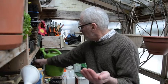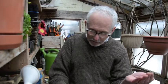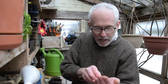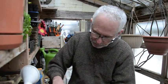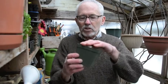Now, there's several different ways to do this, but this is one of the easiest for medium-sized to small seeds. You take a dibbler, like this Sharpie, and you make 4 little depressions in the corners of the pot, in the soil. Let me show you that. Can you see that? And then you take a seed and you drop it into each one of these little holes and poke it down. And now I've got 4 seeds in 4 little holes, and I just go like this. And I'm planted and I'm ready to start growing.